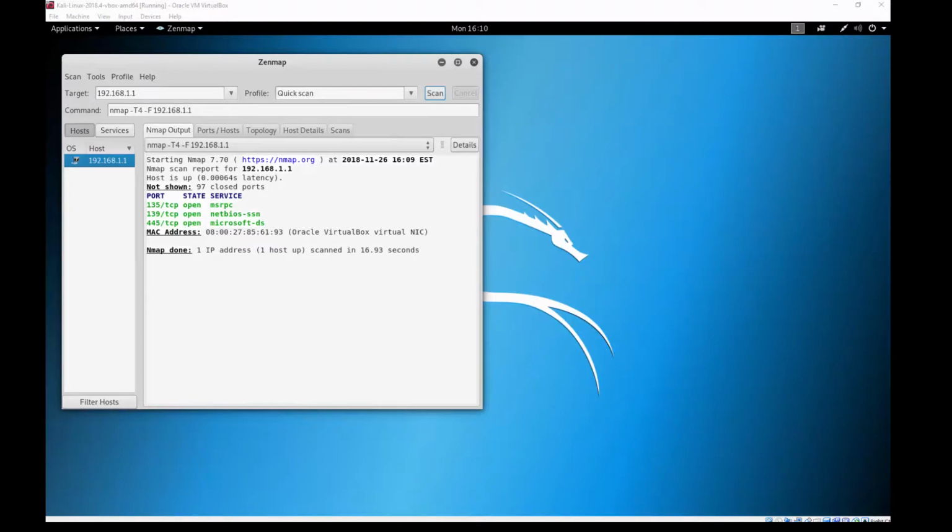So it's found a few open ports, 135, 139, 445, all using TCP. So we've got at least 3 that we can attack.